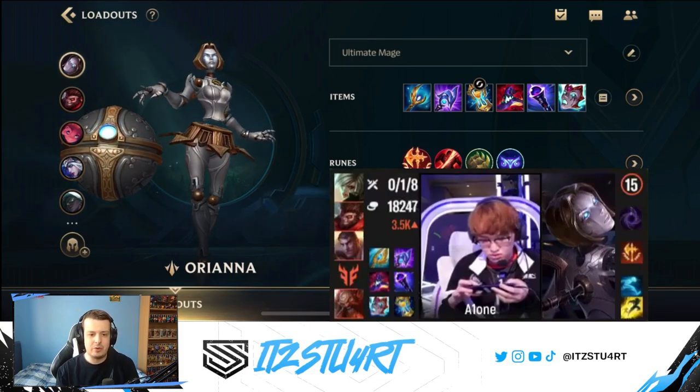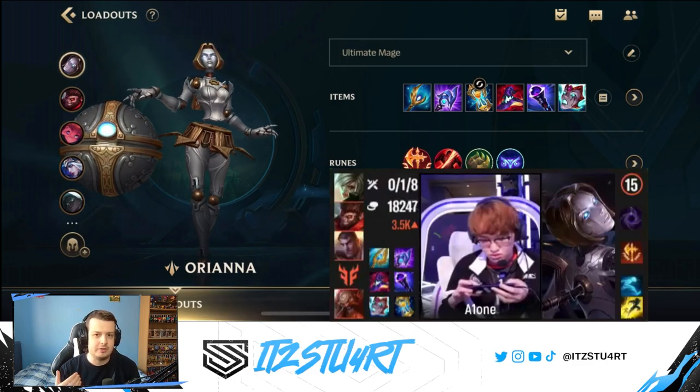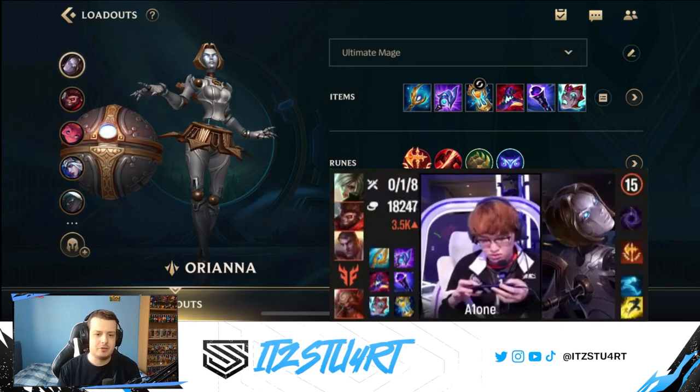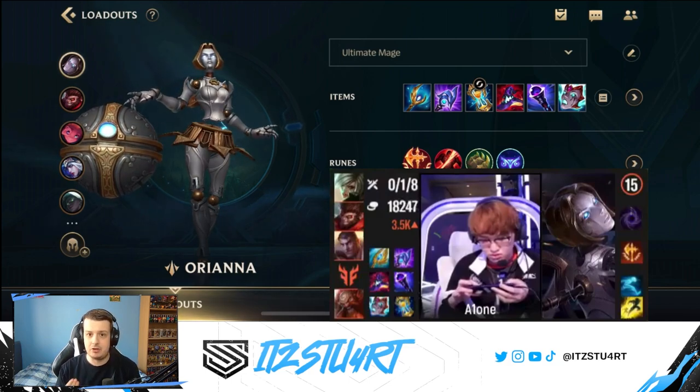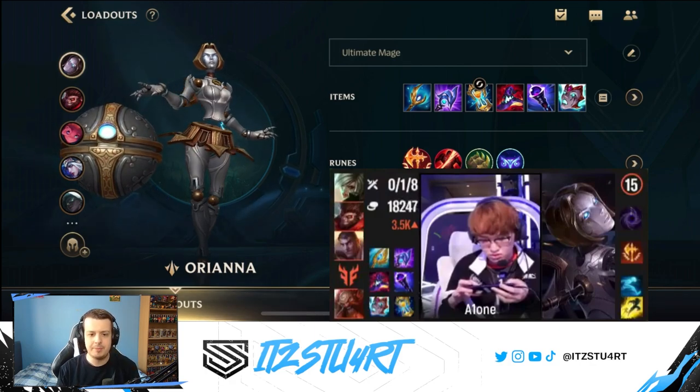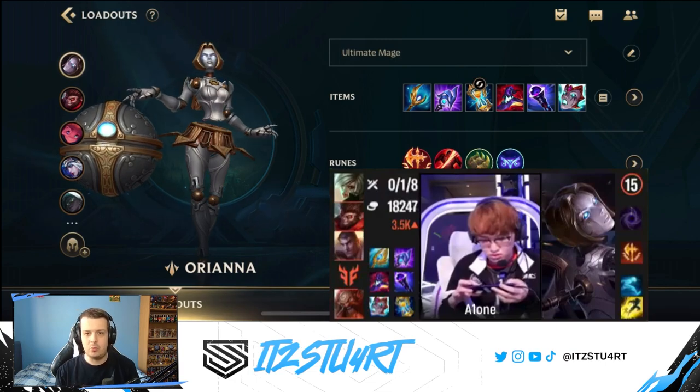And also, she doesn't do as much burst damage. She's more to do with consistent damage. She's more to do with poke damage as well, and trying to do as much damage as possible with all of her abilities over a period of time. That's why Conqueror was a really, really good rune for Orianna, but now it's starting to slowly come back in again, even after the nerfs of Conqueror all that time ago.